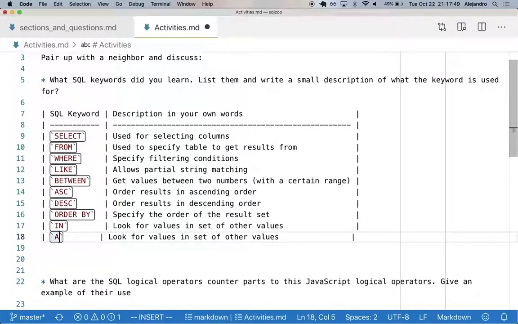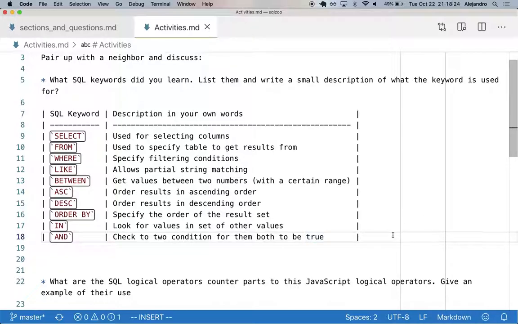What does that do? Check two things to be true. Let's say two conditions for them both to be true.